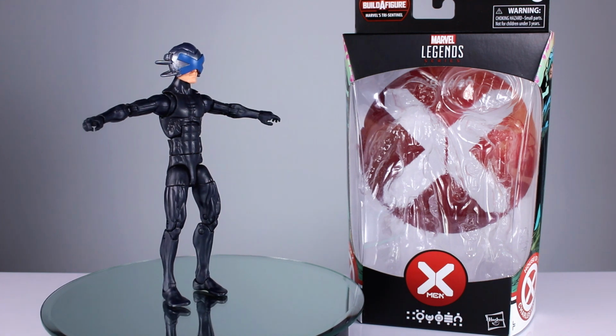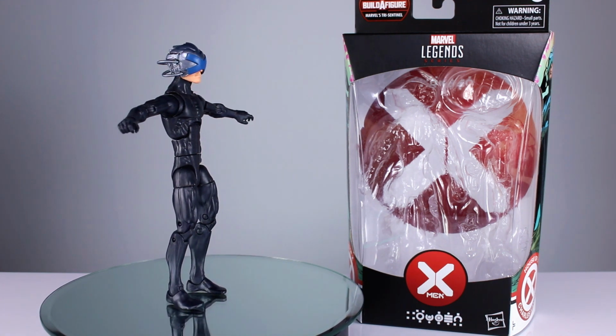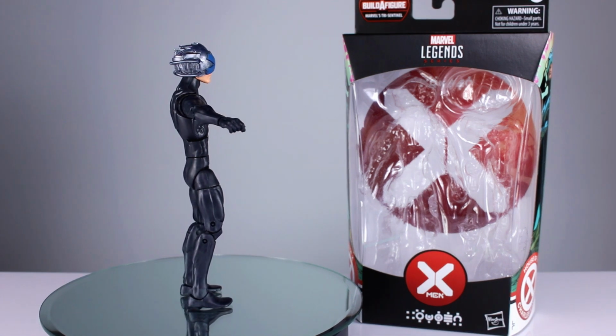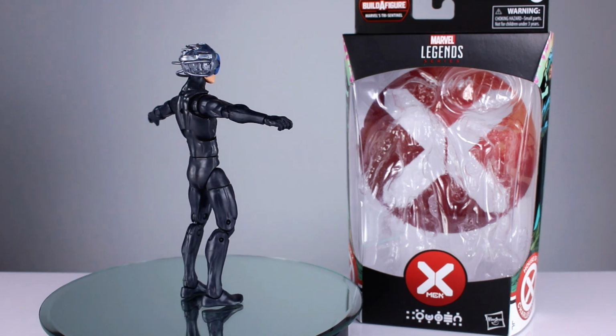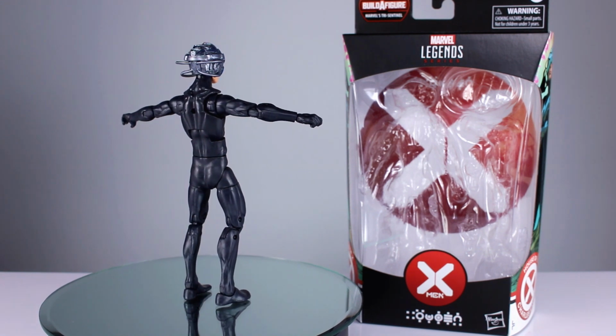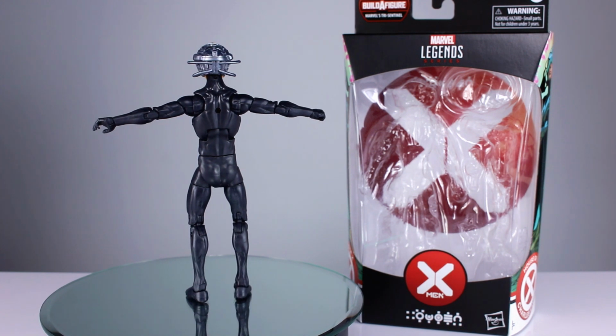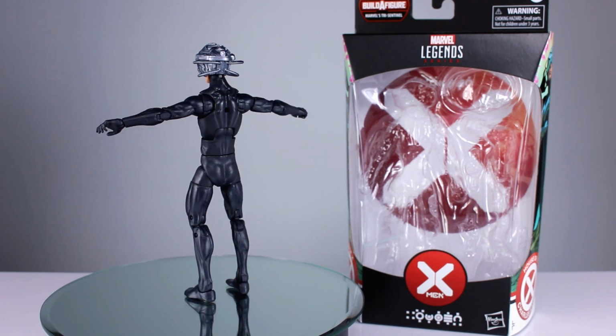Marvel Legends Charles Xavier, part of the House of X, Marvel's Tri-Sentinel. Are there other Tri-Sentinels? Anyway, wave of Marvel Legends, whatever. I don't know what I was saying anymore, but this is the new Xavier figure, probably the most exciting release for the last decade or so. So there's lots to talk about.